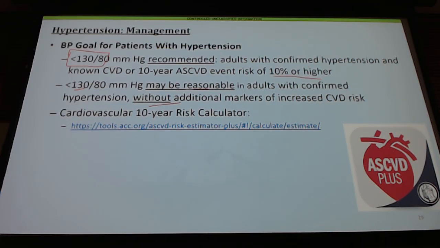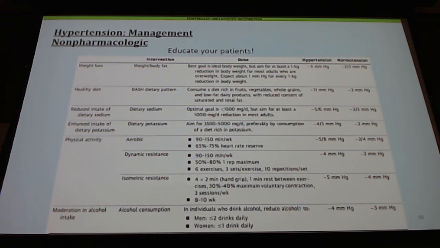You can talk to your patient and see if they are willing to put up with potential side effects in order to get tighter control of their blood pressure. But it's reasonable to not do that. So knowing your patient's risk factors and their risk is important. But when we talk about treatment, we tend to focus on the medication side of things. That's why our patients come to us, because they want a magic pill that will take care of all of their concerns. They don't necessarily want to put in that effort.